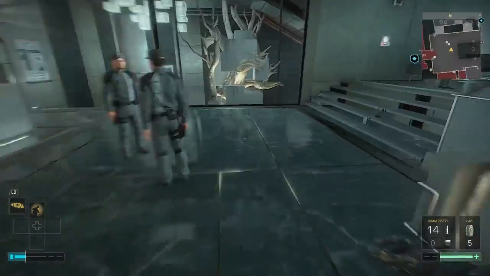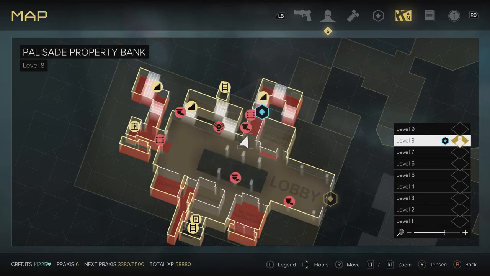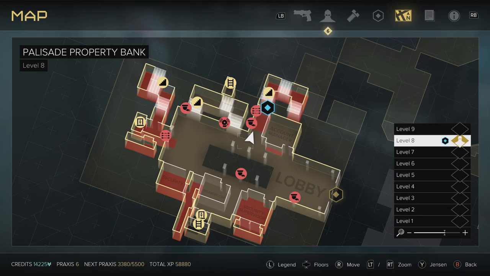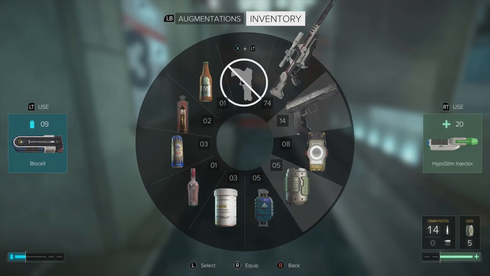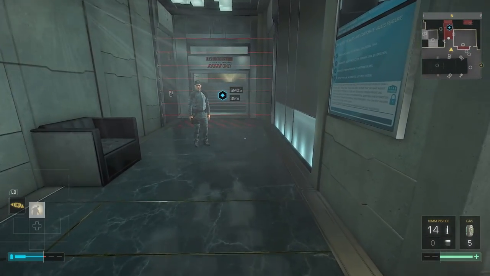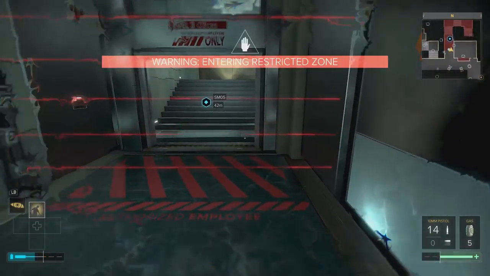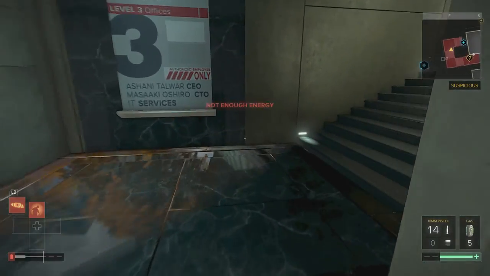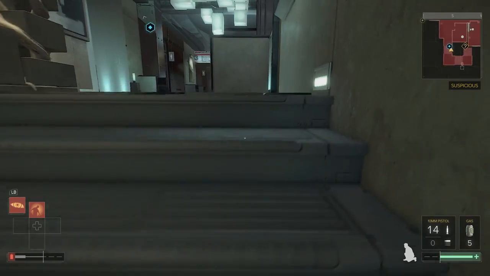And there's two ways to do this. If you've got Ghost, which is really quite useful, you can go in this way and just toss a biocell, and run through here, essentially. If you've got silent legs too, that might help. I haven't put any points into cutting down on Ghost yet. But just walk through here, get around the corner. You should have plenty of time. There might be suspicion, but it's not going to be enough to trigger anything bad.